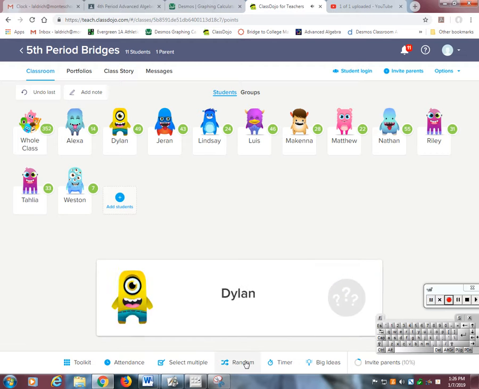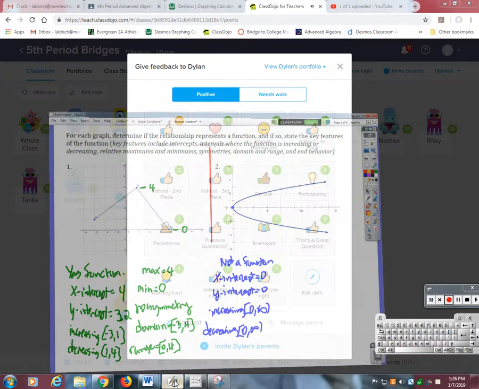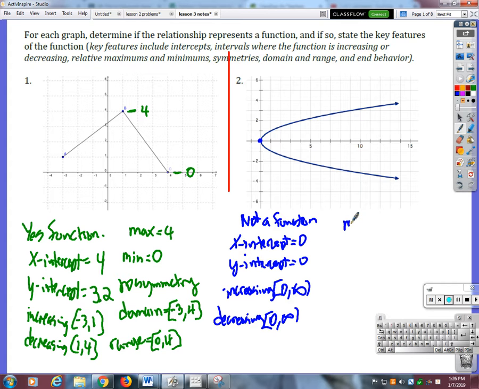Okay, maximum and minimum. Dylan. Okay, but infinity can't really be a maximum or a minimum because if you name infinity, then I'll go infinity plus 1. So that means that this has no maximum because it's going to keep going up and up and up forever. So what's its minimum? Right, same thing, also none. It's not 0, there isn't one. It just keeps going down and down and down. If you named a number, I could name one less than that, okay?